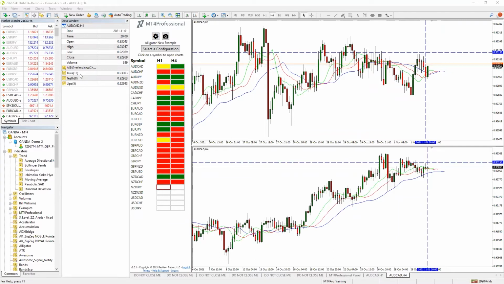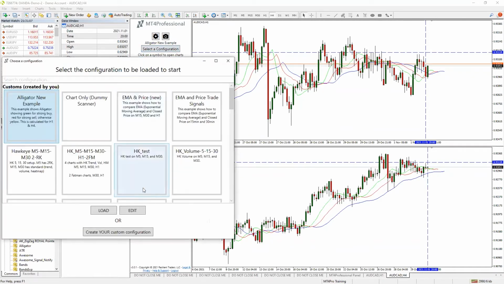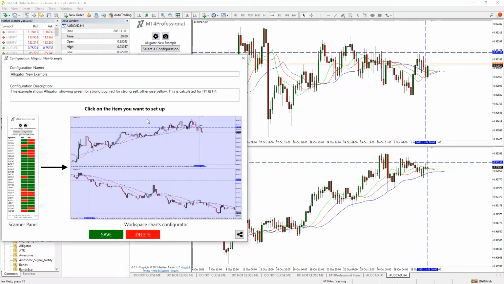the second one is the teeth, and the third one is the lips. And so you can compare the relative position of each one of those just by saying, are the jaws greater than the teeth? Or are the teeth less than the lips? And so forth. So you're simply looking through those values here on your configuration. And I'll show you exactly how I do that.